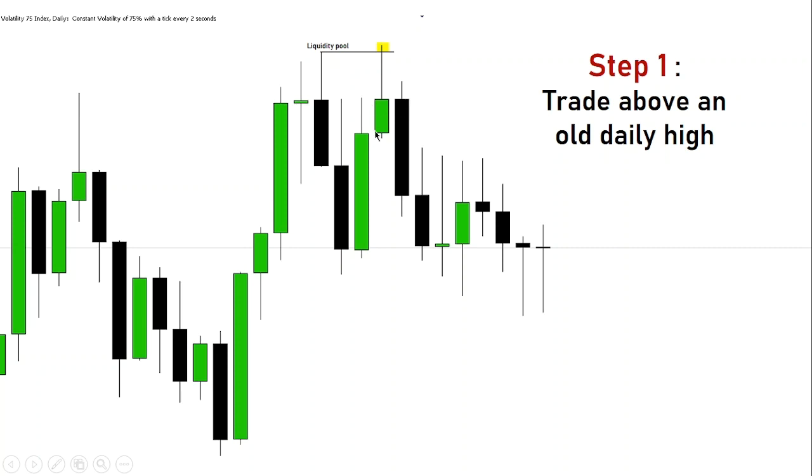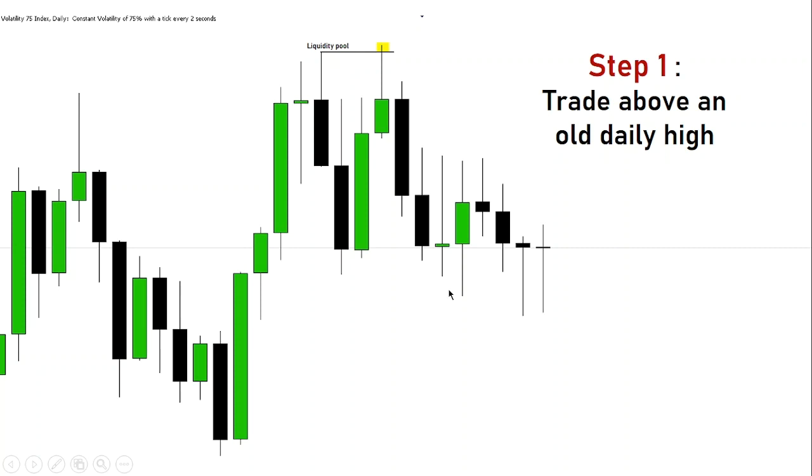So the narrative here is that there's this external liquidity pool, this is an external range liquidity, so price is going to move from external to internal, which is this low here. External range liquidity low here, external range liquidity high there. So price moves from external range liquidity to internal range liquidity. We have this low over here.